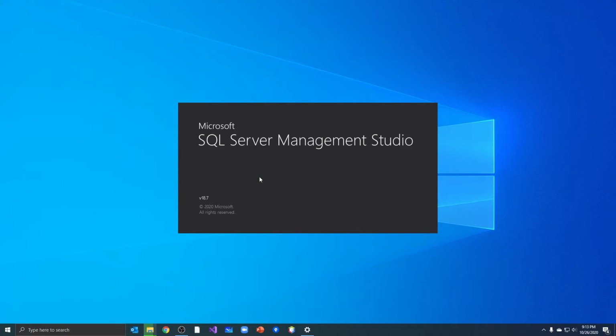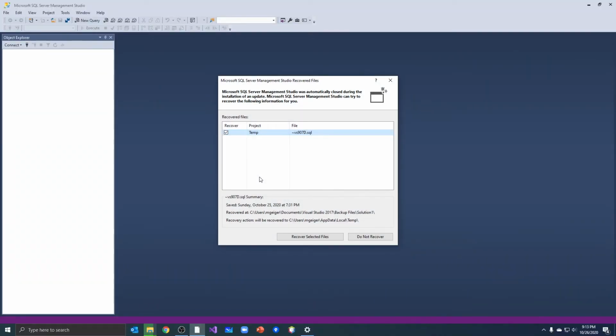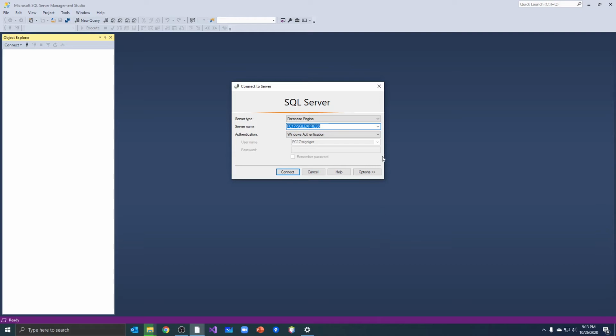Now I've previously installed this on this computer, so it may look slightly different because I've run it before. We'll see. That screen that popped up is one you can ignore. You shouldn't get that on yours.